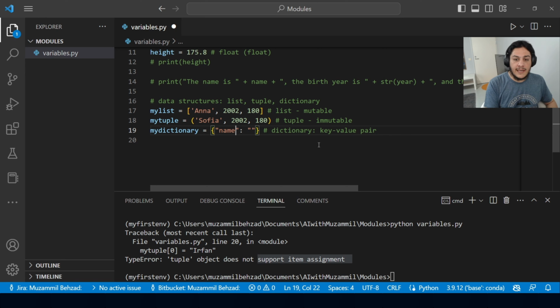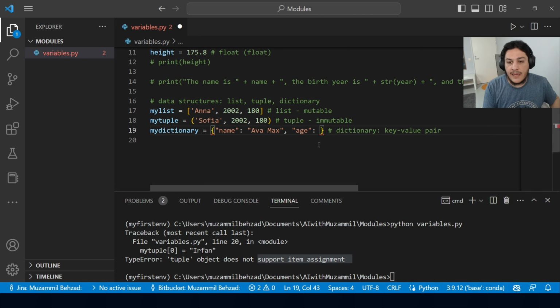So we can say that the name of the person is Eva Max. And then we can also assign the age of the person as a key. We can store it as an integer, let's say 20.